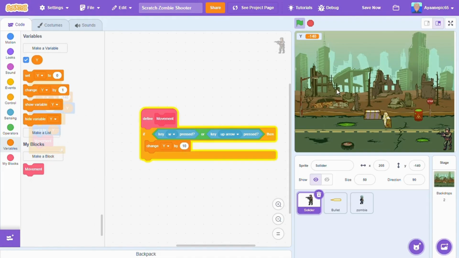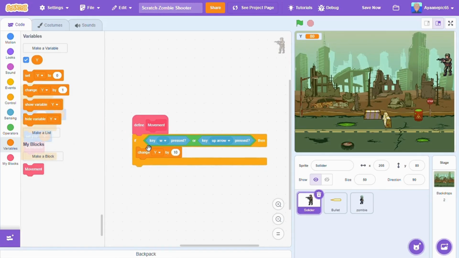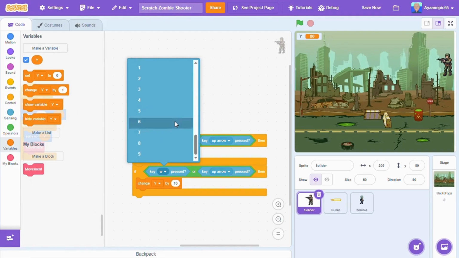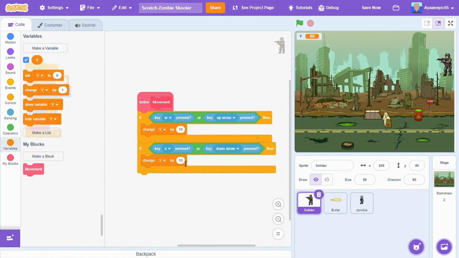Okay, so now we can go up but not down, so let's do that. Duplicate this. Instead of a W, do an S, and instead of an up arrow, do down arrow. And then change y by negative 10.